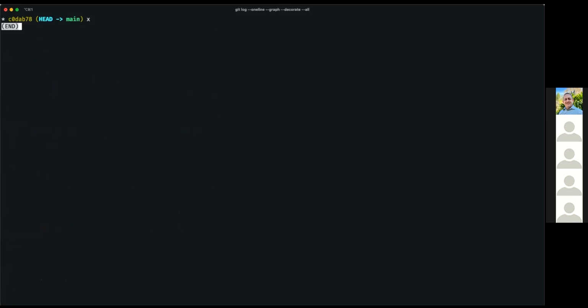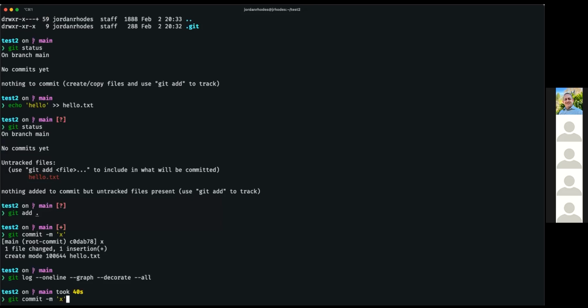So git log --graph --oneline, it's just some flags that you can pass so that you can see the graphical representation of a Git history. A lot of IDEs have this built in, especially if you're using something like WebStorm, or GitKraken also has a really nice UI, but you don't need those fancy paid-for tools in order to see the graphical representation. So here I just have my single commit, so it doesn't look too special yet. And you can see I've got my head reference and it's pointing at my main branch, and then my main reference is pointing at that commit that starts with C0DAB70.